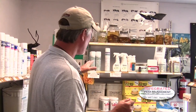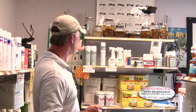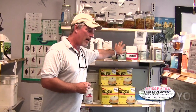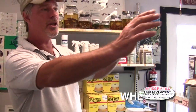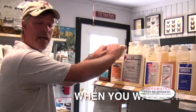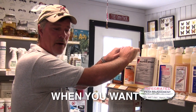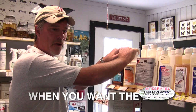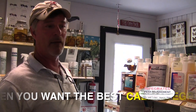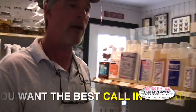Okay? And that's the whole idea with having the Ultracide and the Precor and the pet material and the birth control and the residual insecticide. Here's the synergist we were talking about that makes the insects hop more, 6% pyrethrum. You know, all these materials in conjunction with each other are going to give the homeowner a high level of control.